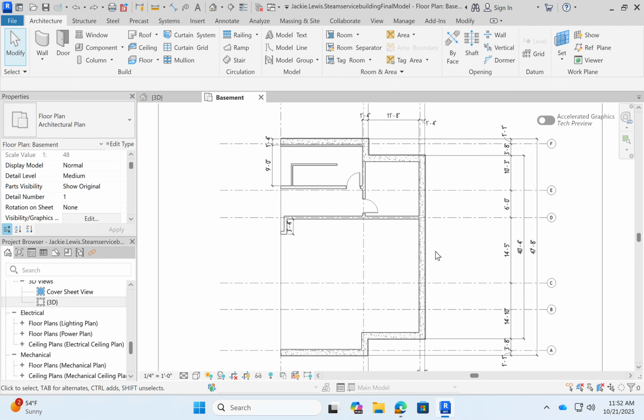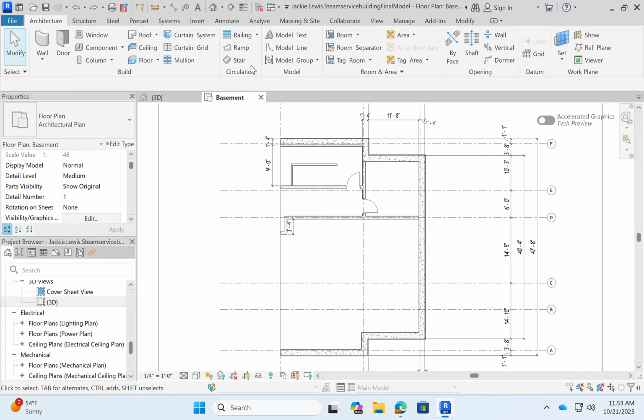Today's video will be showing you a quick overview on stairs in the STEAM Services building, starting from the basement. Prior to this video, make sure you have all of your floors, floor slab, walls, wall assemblies, exterior, interior done, your dimensions done, all of your levels defined. That's really going to set you off correctly in this video. If you have not done so already, please make sure that you have those done. All right, and then let's jump right in.